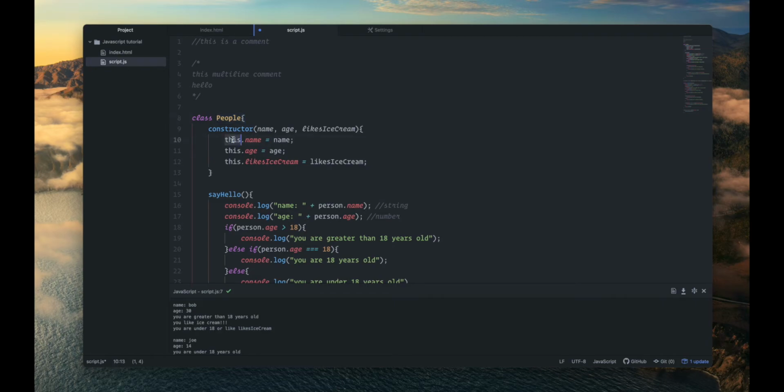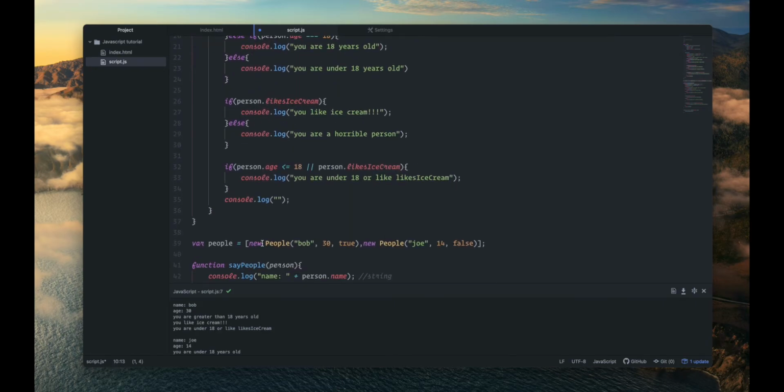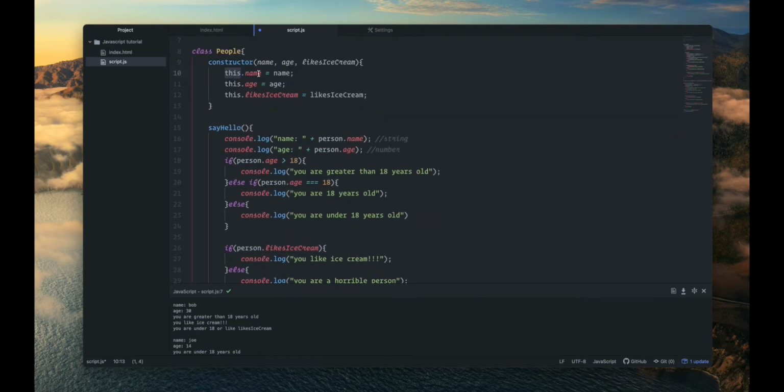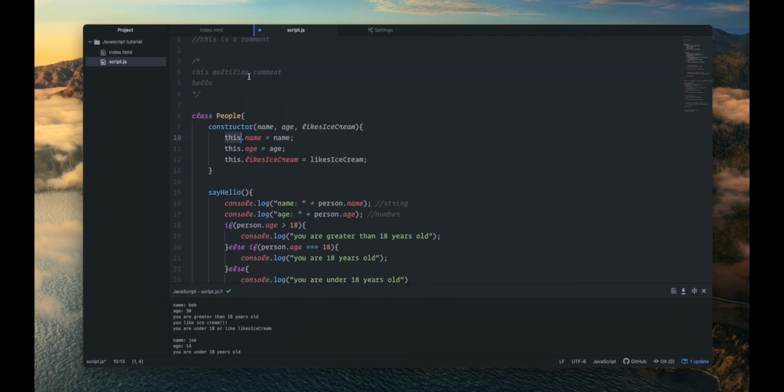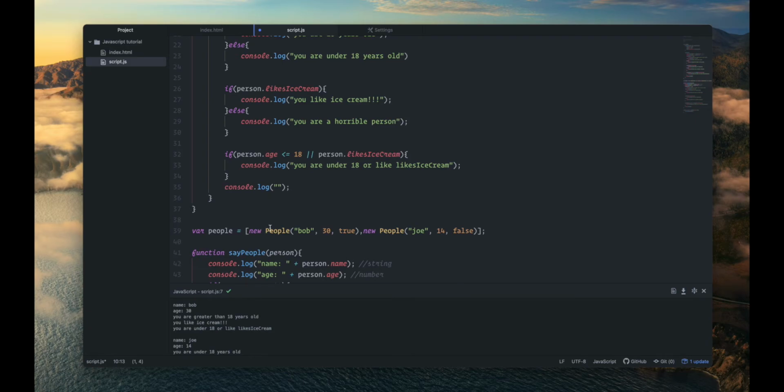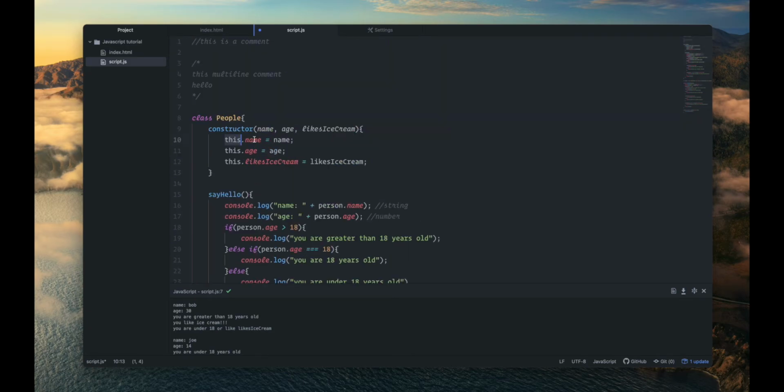For example, we have Bob, and then we have Joe, and they have different names obviously. This is not referring to one singular variable, but for every person there's a variable called name, and that name is the name of the person. So yep, class people, and this is this.